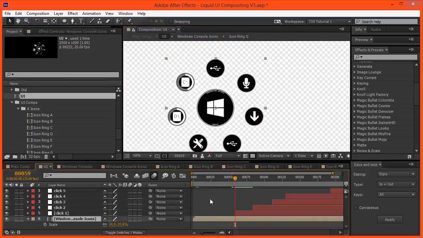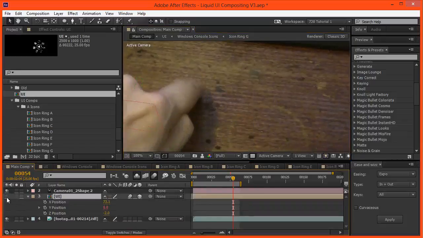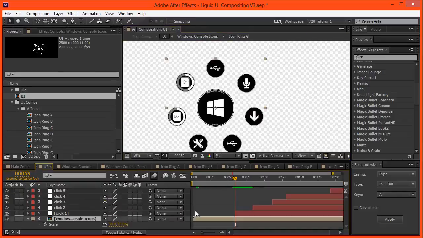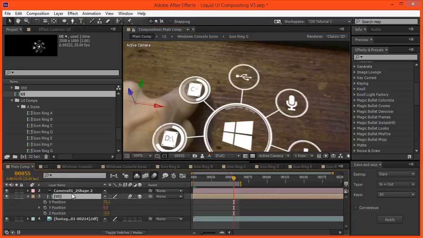Now what we want to do is come into the user interface, and when the button is pushed, let's just make sure that these are still timed correctly, because I actually offset it because not much was happening at the very start. So yes, indeed, this is the very first frame that C is tapped. So when C gets pressed, we want to have some sort of animation for that.